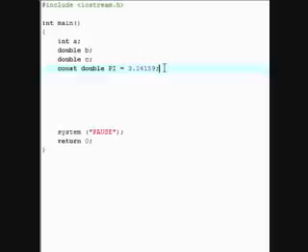So since pi is not an integer, it has decimals, we have to define it as a double. And I'm using the word pi to define it. You can use a, b, c, whatever. It doesn't matter what you define it as. It just makes sense to me that if we're defining pi, we should call it pi. And then we use an equal sign to define it, and then enter our value, what we want it to be.